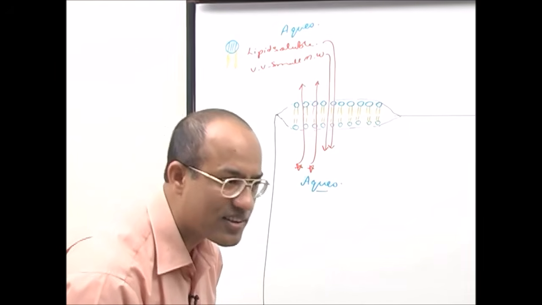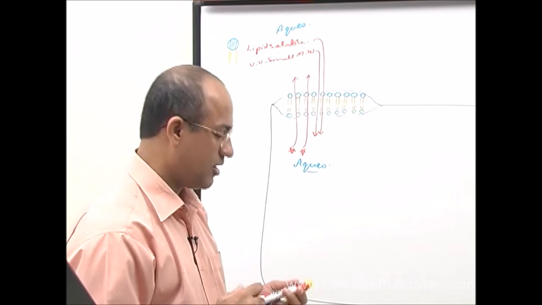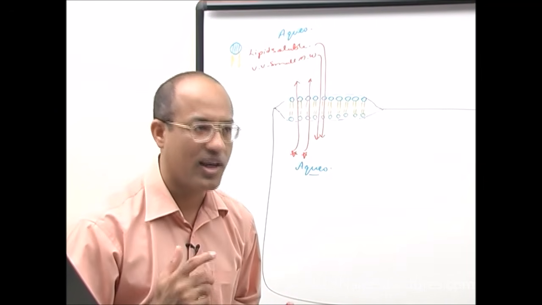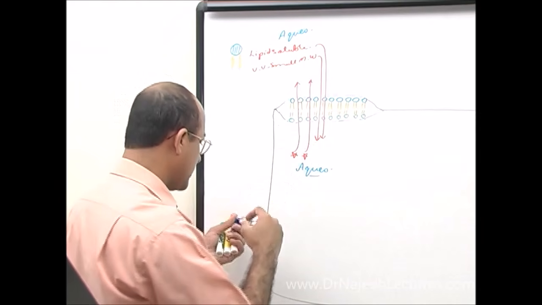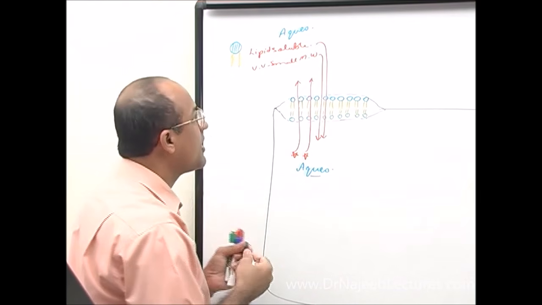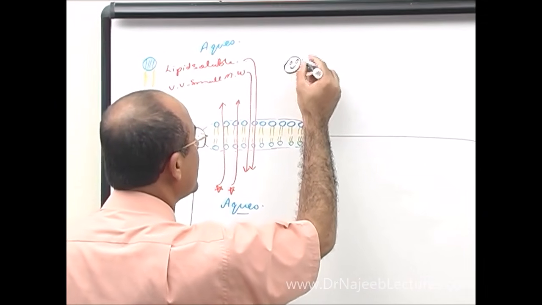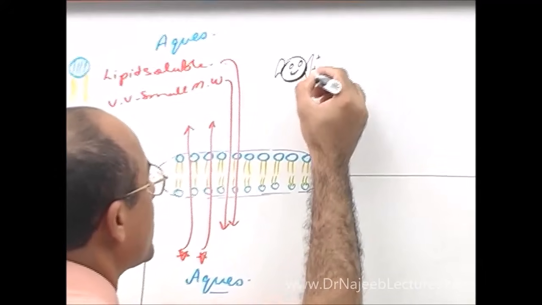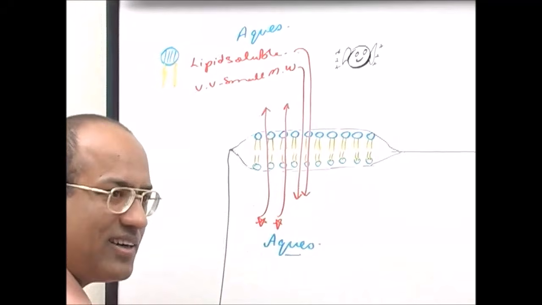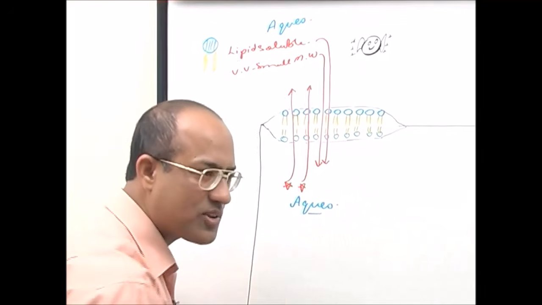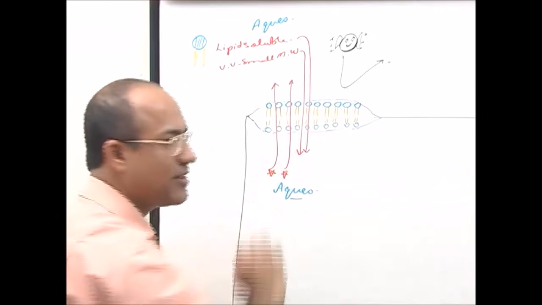But other substances are larger molecules, or highly polar substances. Polar substances mean those having charges on them. For example, this is another substance, and this molecule has charges on it. It's a polar compound. Can it dissolve into lipid? No. So can it enter directly into the cell? No. So it will be repelled away.